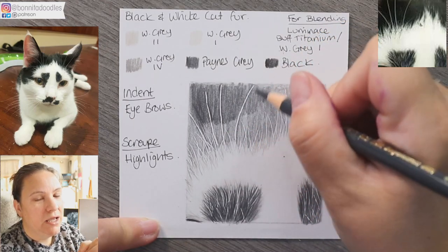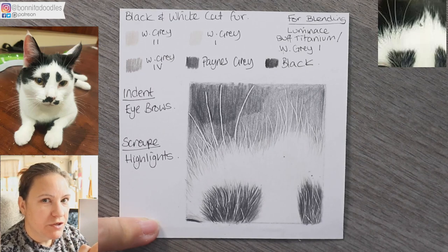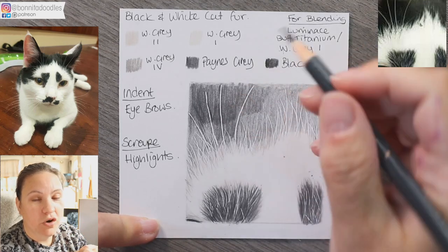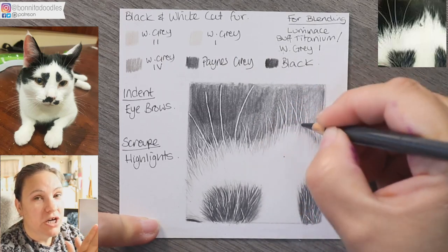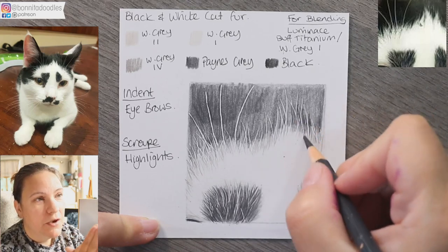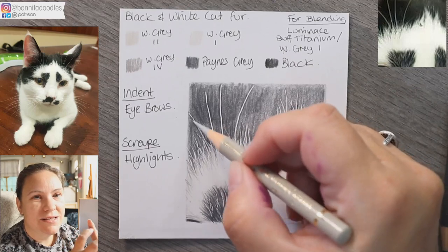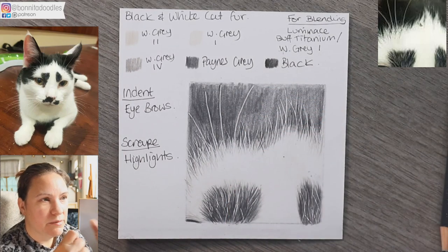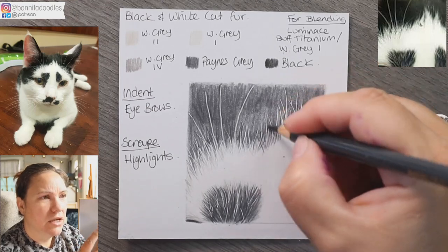You'll notice I rarely go in with fur detail for the first couple of layers on the top of his head, because if you look at the reference photo you can't actually see individual tiny hairs. Don't be afraid to leave patches with a large solid area — it's not unusual in a reference photo. Having those blocks of solid color gives a much more realistic feel to your portrait. It's only in the last couple of layers that you'll see me tweak and add extra hairs.